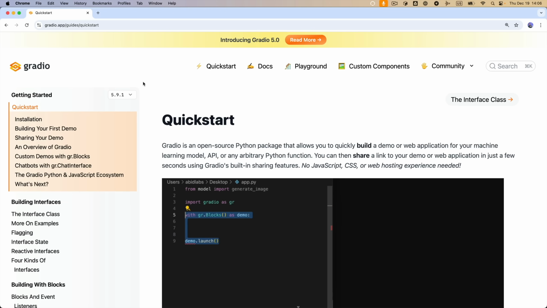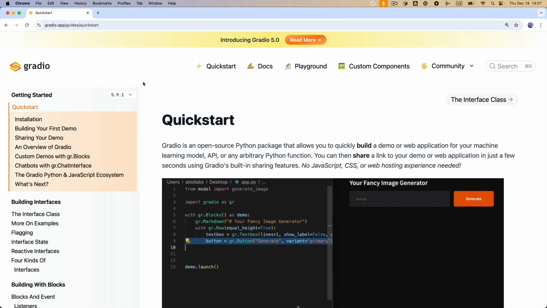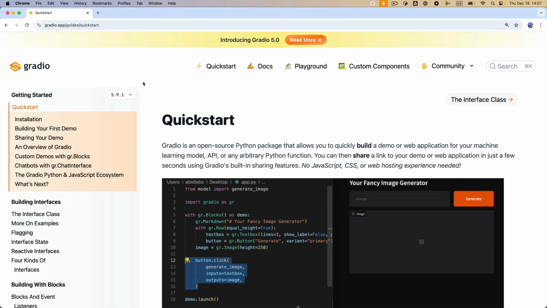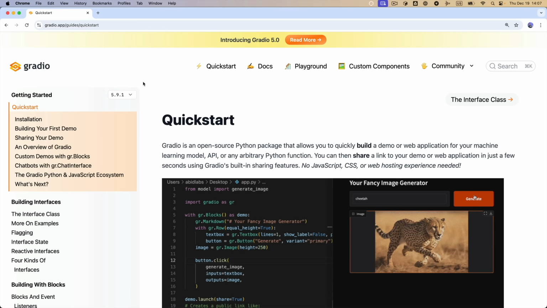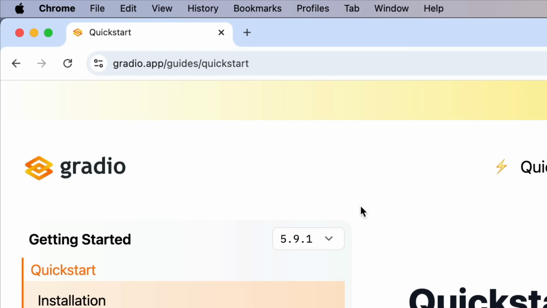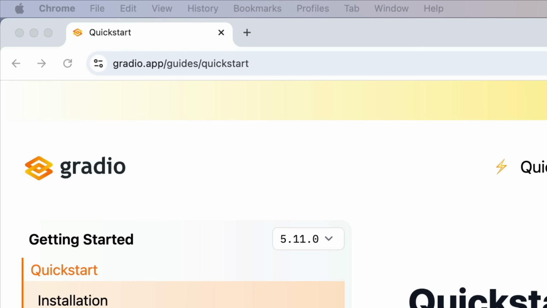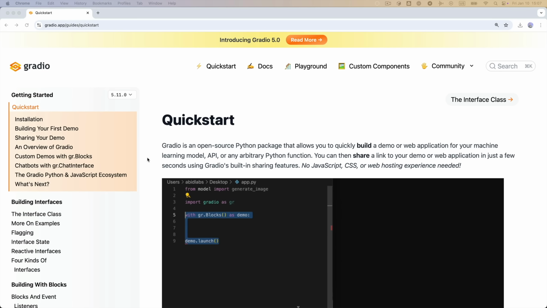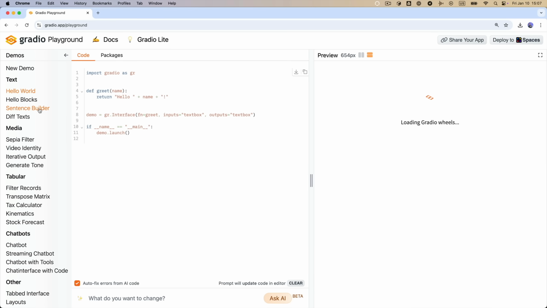So let's now talk about Gradio. Gradio is an open source Python package that allows you to build dashboards specifically designed to showcase machine learning models. So it's really tailored nicely to allow you to use things like machine learning models or LLMs under the hood. And if you go to gradio.app, you can explore a lot of the very, very powerful functionality that it has. And we'll see a touch of it in this.